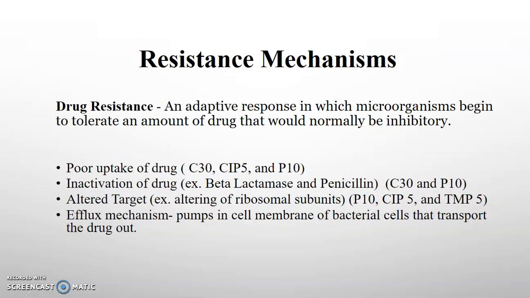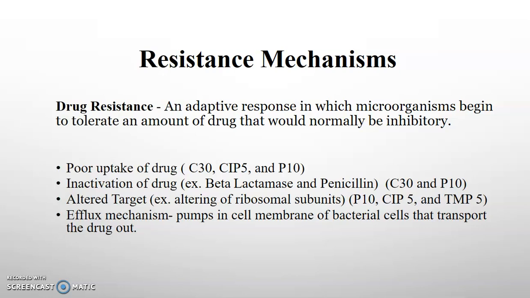Bacteria also have resistance mechanisms. Antibiotics have mechanisms of action. Antibiotics have a way to kill bacteria. But unfortunately, bacteria have a way to become resistant, which is a way that they can learn to survive and tolerate the drug. So even though you're taking the drug, it has no effect on bacteria. Drug resistance is an adaptive response. It's kind of a learned response where microorganisms begin to tolerate a drug that normally would have been inhibitory, but now they're able to survive in the presence of it. So it's quite a bad thing.